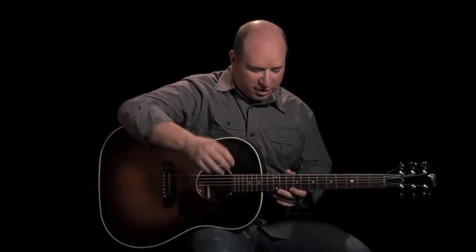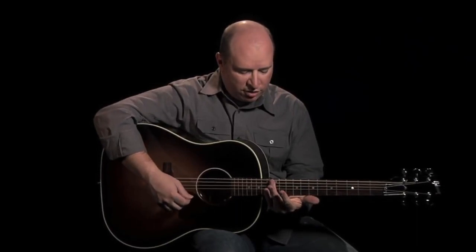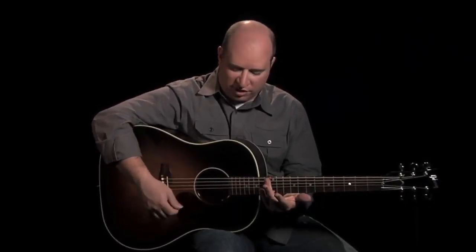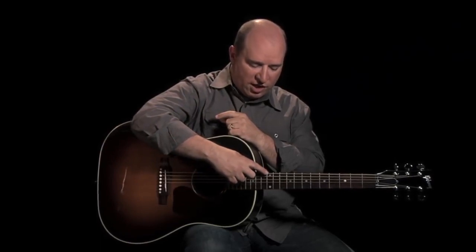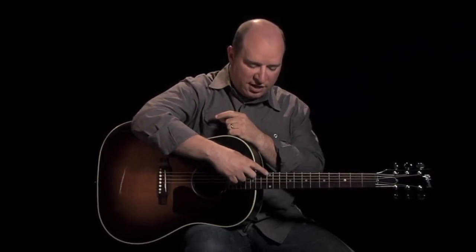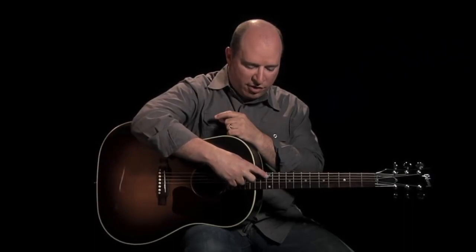And how those work is we're going to play these a different way. The first way I showed you was playing them with 2 hands. I barely touch the string here and I strum with my pick. Now I'm going to do it all with 1 hand. So just on the 12th fret, I'm going to touch the string with my first finger and I'm going to pluck with my thumb. And I'm going to go right on that 12th fret. So I touch right at the 12th fret with my index finger and pluck with my thumb.